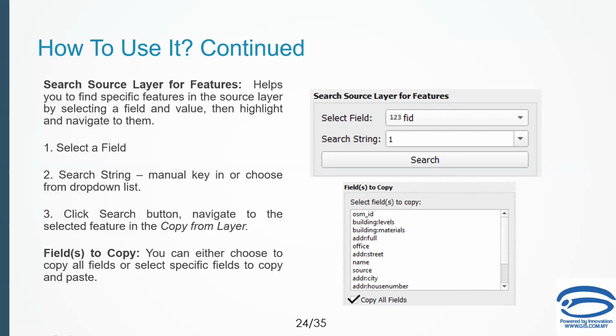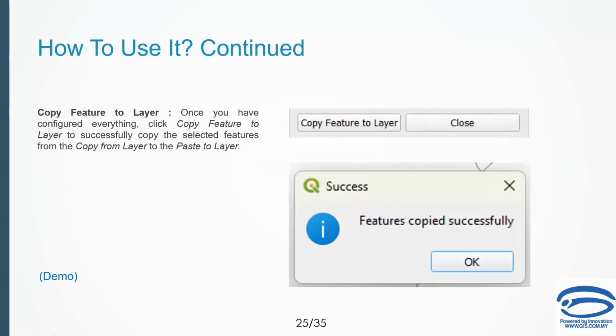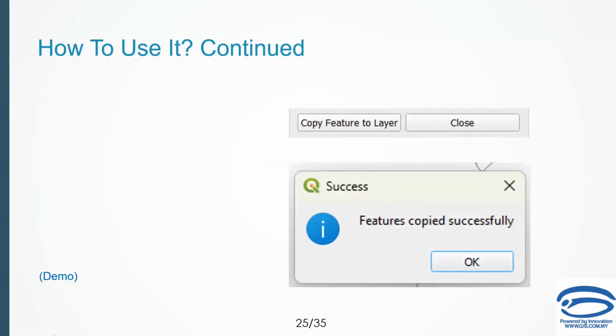Okay, for fields to copy, you have two options. Either you want to copy all fields, or you can select which specific fields you want to copy. Okay, so can you go back to the previous slide, Lynn?